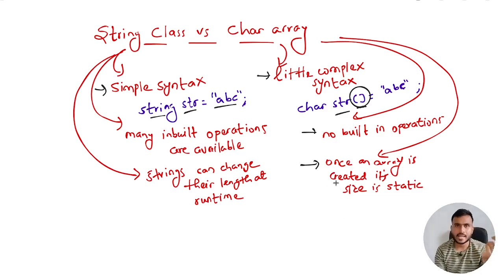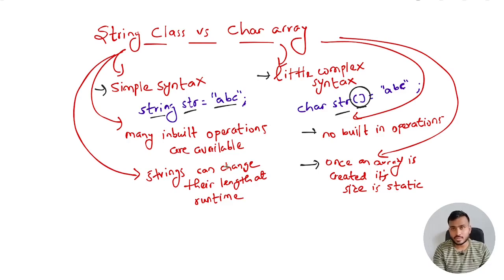Whenever you create an array and define a size for that array, a fixed amount of memory gets allocated for your array, and that is going to stay fixed until your program dies, or for as long as your program is live. It is always going to be fixed. It is very hard to modify that memory, to extend it or to shrink it, and that's the reason strings stored with character arrays are kind of static. It's very hard to resize them. That's why this is an important difference.